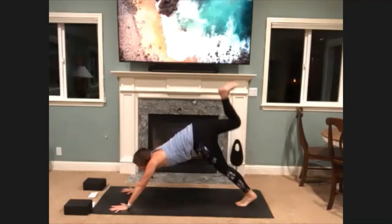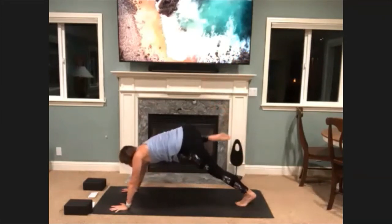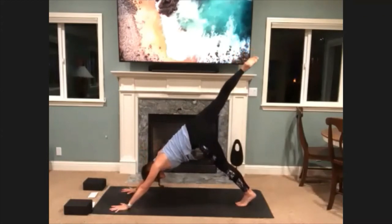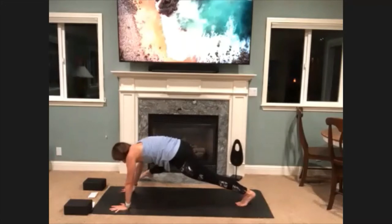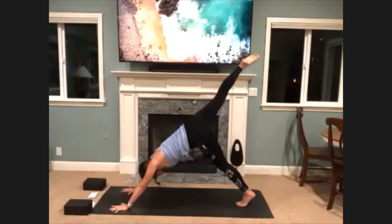Inhale your right heel all the way up. Now you can bring your right knee to your right elbow. Or for a little bit more of a challenge, keep your legs straight and try to tap right by your pinky or the ground somewhere. And then bring your leg all the way up. So knee to elbow or knee to the ground.